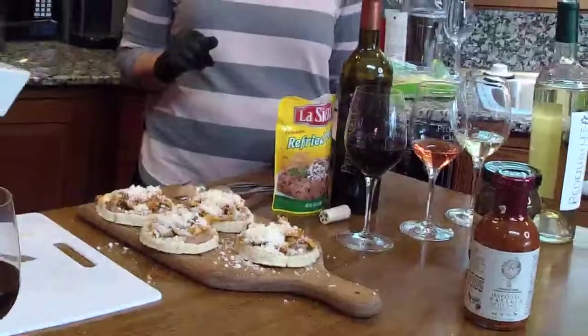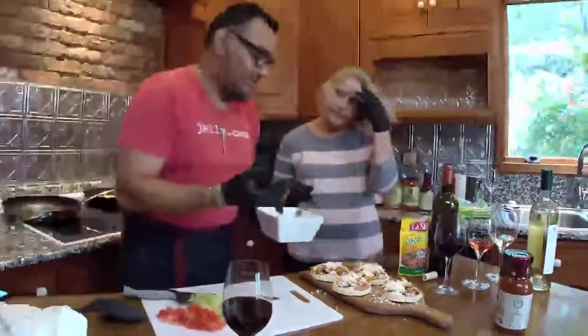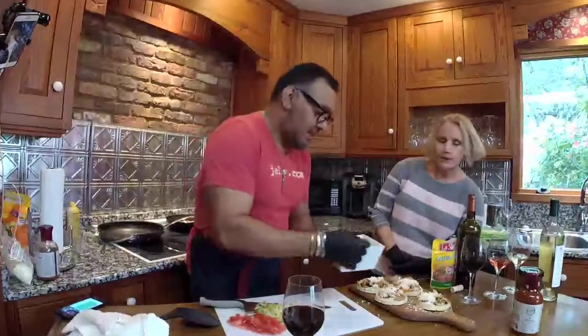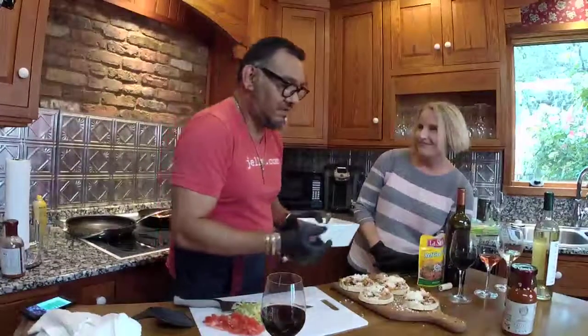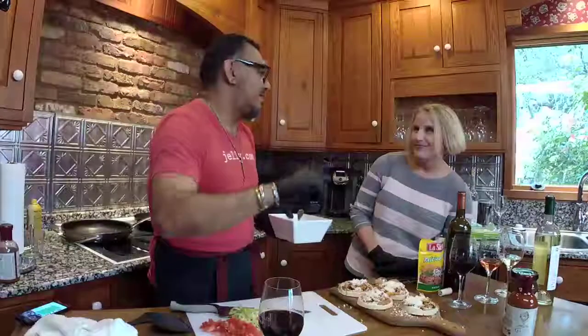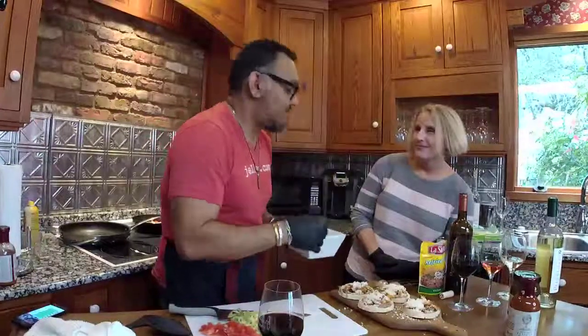For me, it's texture. You don't want it all to be super creamy, some crunchy. So it keeps it on the lighter side. And I just love aged cheese a lot more. I'll eat pecorino or grana padano instead of mozzarella, even though it goes great on a pizza. But still, if I have Parmesan, I'd rather put Parmesan on my pizza.